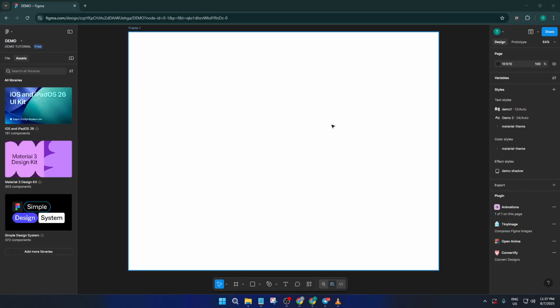Today I'm going to walk you through how to create responsive tags, think hashtags or colorful topic labels, right inside Figma. By the end of this tutorial, you'll know exactly how to make a reusable hashtag component that automatically adapts to whatever text you want, and you'll have the power to create an entire set of tags with just a few simple clicks. This is a must-have trick for anyone designing apps, websites, or even social media graphics, so let's dive right in.